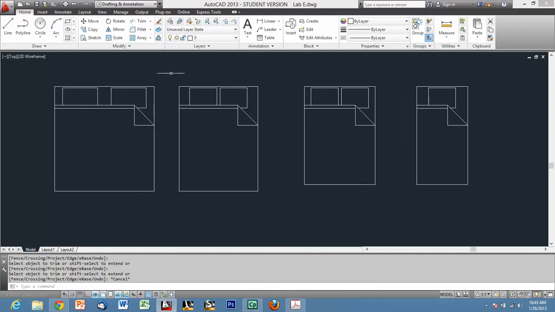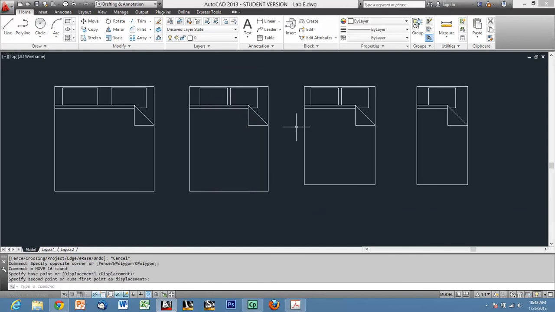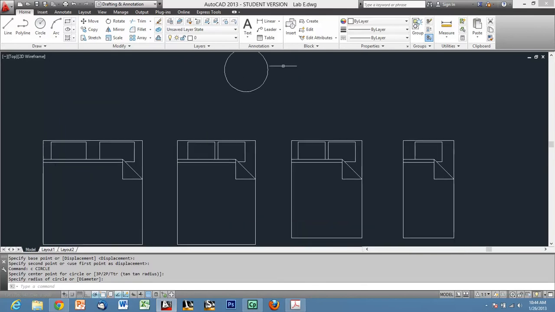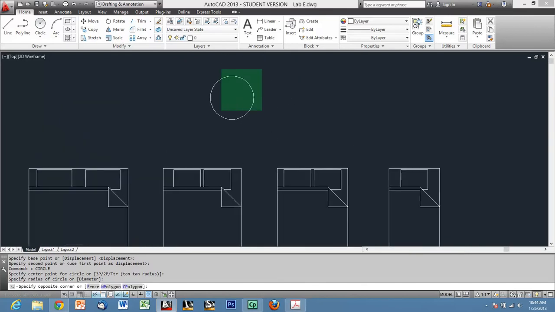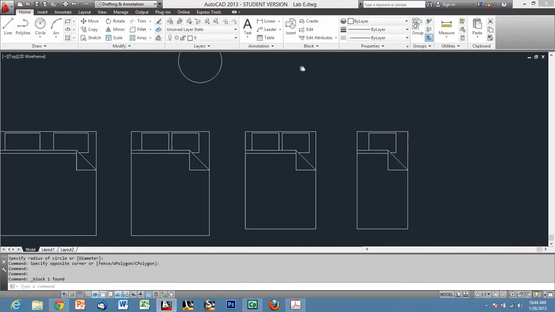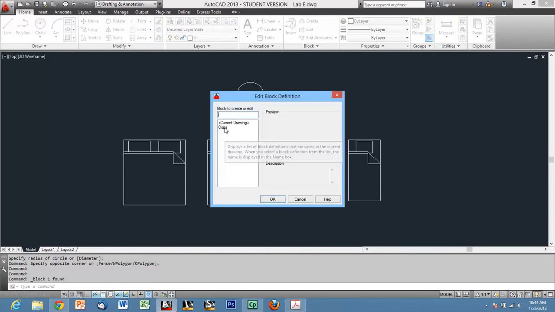And one thing that I wanted to show you guys that I didn't in class last week is how to purge items from a drawing. So let's say, for instance, that I'm creating a block and I accidentally make a block of the wrong thing. So let's say I'm trying to make a block of one of these mattresses and I accidentally get the wrong thing selected, and when I create my block I accidentally get this circle up here. So for instance, I'm just going to call this block Oops. And I'll put it into my drawing now, and when I go to my block edit list, you'll see that it shows up in there.